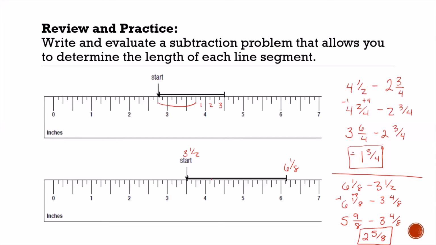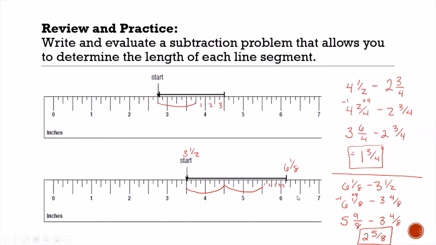Okay, and we could figure that out quite easily just by looking at grouping. So we're starting at a half mark. If I go to the next half mark, there's 1 inch, 2 inches, and then in terms of our groupings, we're ending on the smallest section, so we have to count the smallest groups. So we're going to count 8s. We have 1, 2, 3, 4, 5 eighths.